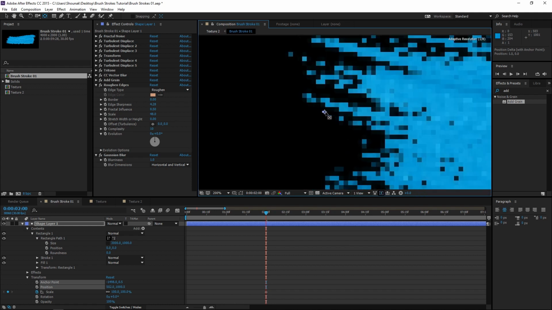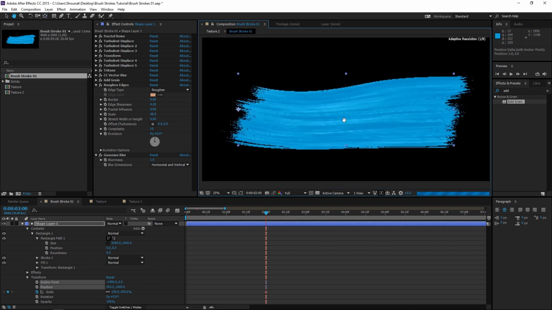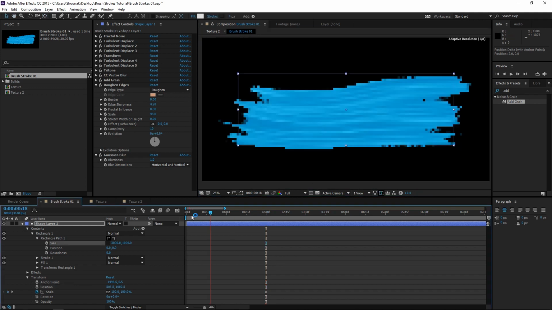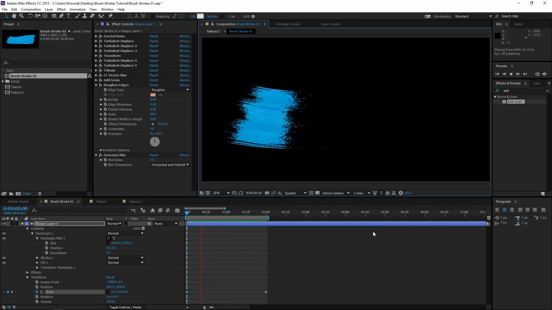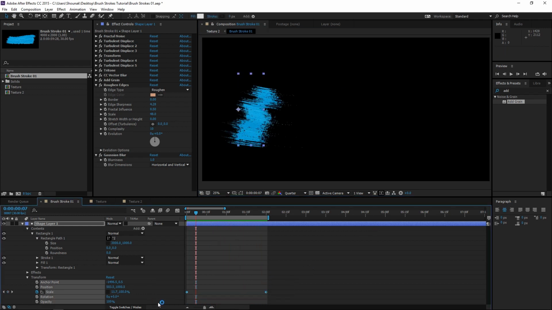So the anchor point should not actually move to the left of this bounding box created by this layer. Okay, so now that we have the anchor point in place, we can just unlink this, and the scale on the x-axis can be 0. So if you see the preview, you'll notice that it's moving at the same speed right from the start to the end. So let's change these keyframes to easy ease keyframes.